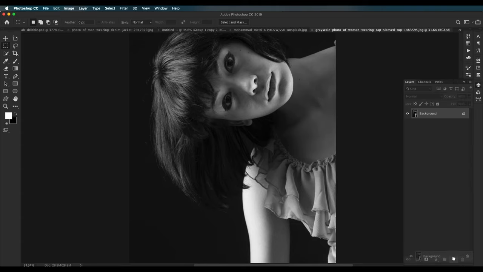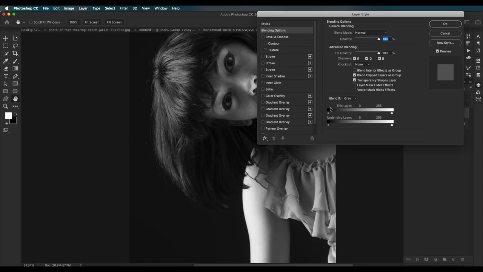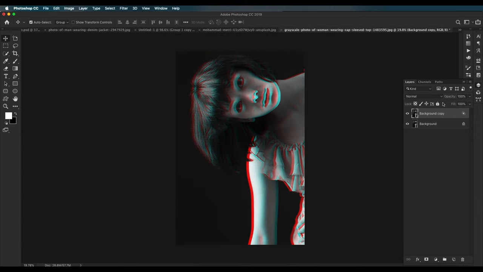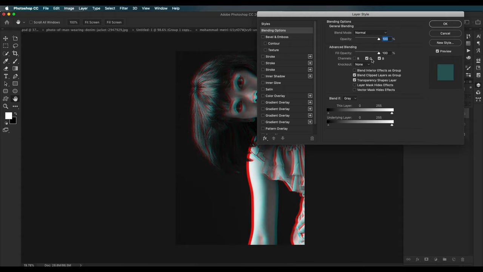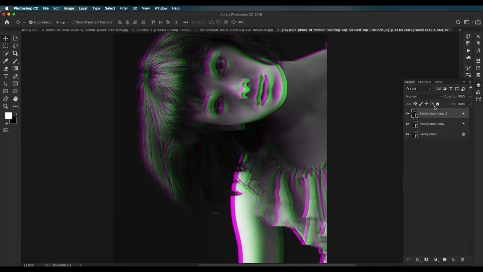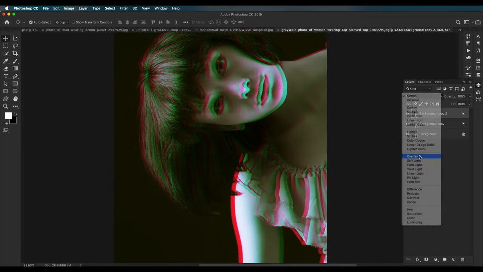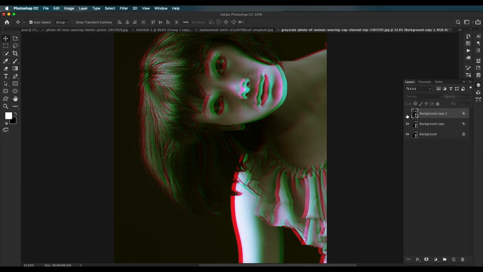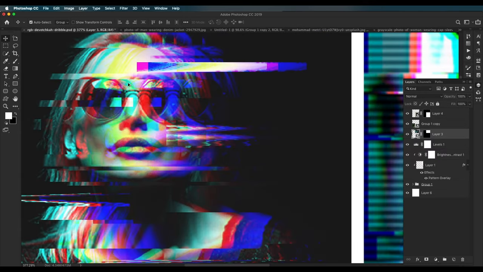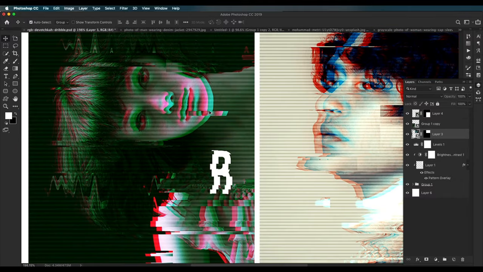Now I'll create a duplicate of this and go over here and uncheck R, and then move it. And to give a different effect, I'll create a duplicate of this and go over here, and for this I'll keep it blue and move it to the other side like this. And if I change the blend mode to overlay, I can see both the effects. Red is there, blue is there, and green is also there, like three layers of interesting effect. Over here I've given that effect to our image and that gives us this cool effect.